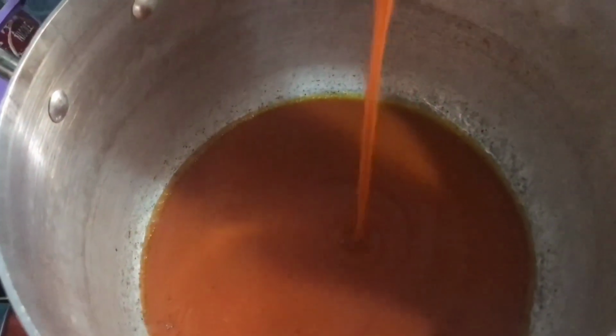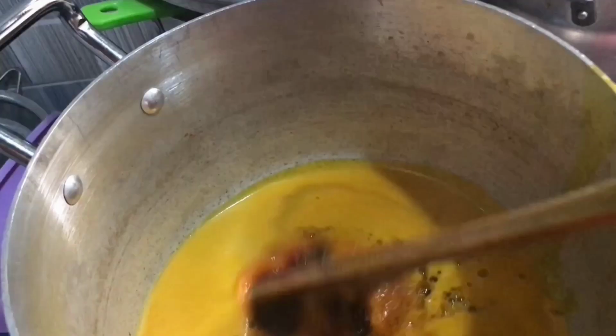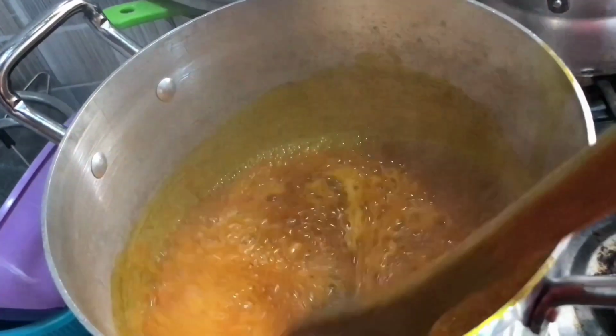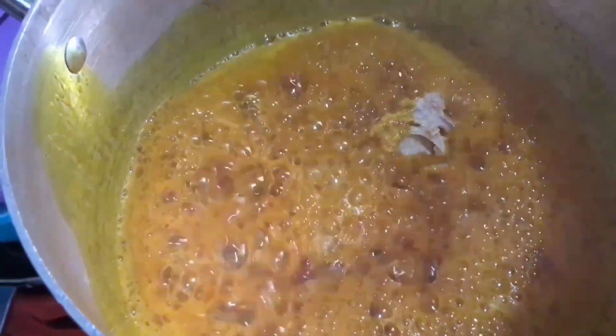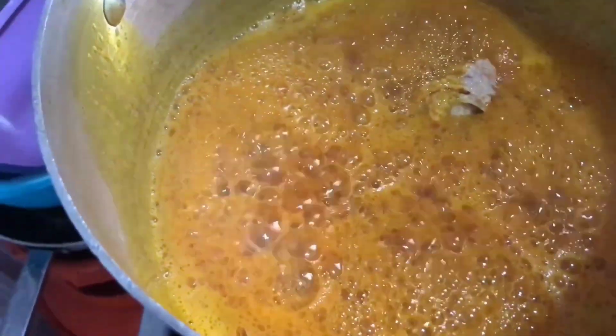Into my pot, I'm going to start by pouring palm oil and allow it to heat up for 1 minute. I'm going to add my locust beans into the hot oil and fry for a few seconds. I don't know why this oil is foaming or bubbling. Maybe it's from the oil. I don't really know.